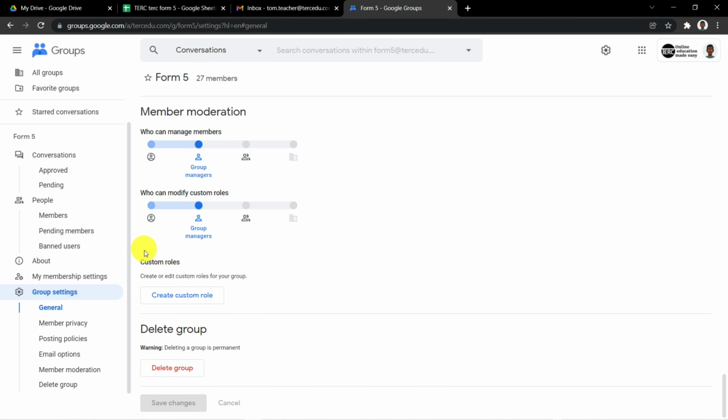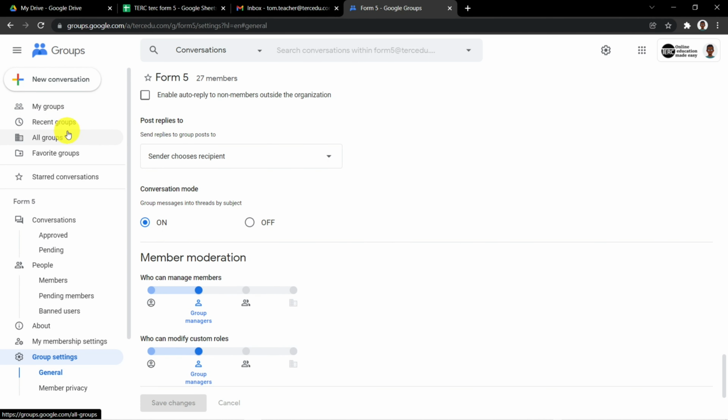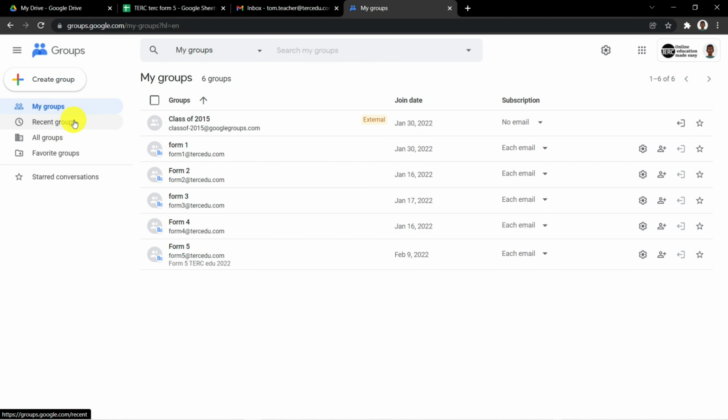So now that this is saved, we are going to go and send a message to our spiffy new group. So let's go back to the My Groups interface. And this is the new group that we just created. We started with 4 groups. We added this one. Oh, before we send a message, what we can probably do is create what you can call a super group that essentially is made up of all of these groups, so that we could send a message to the entire student body.